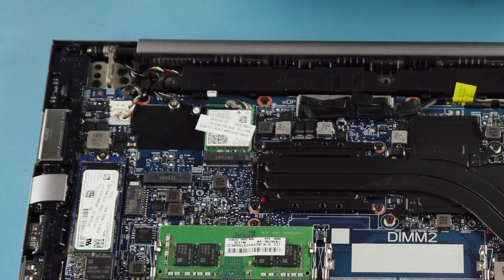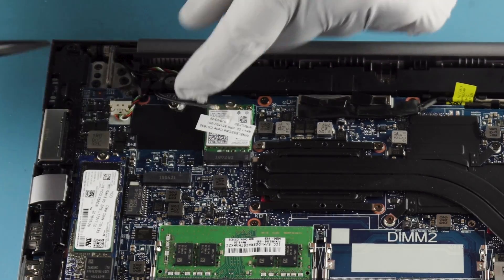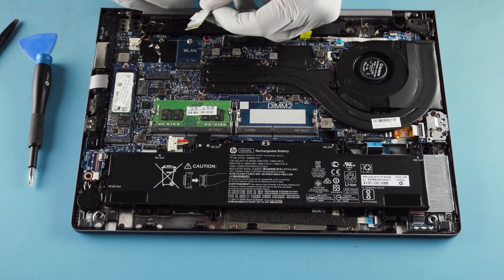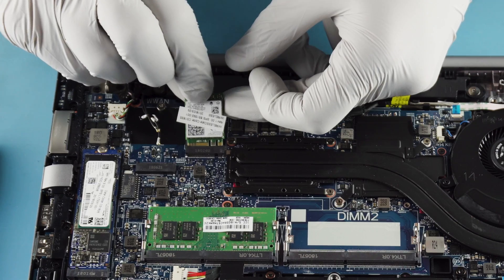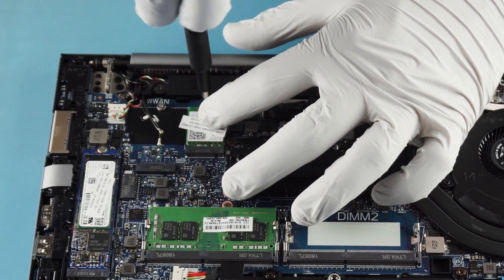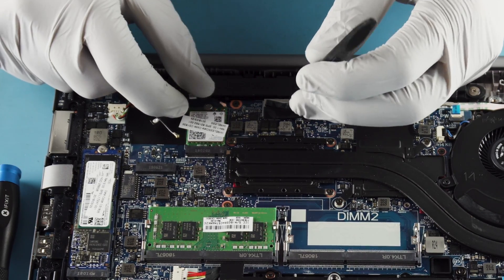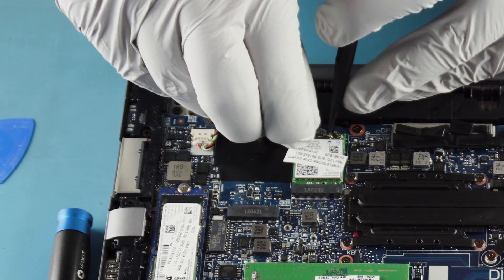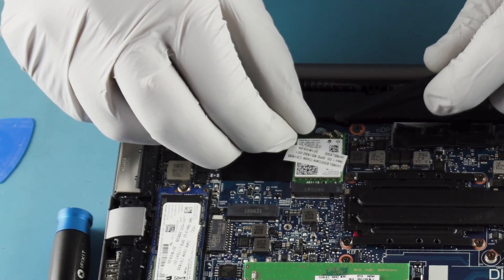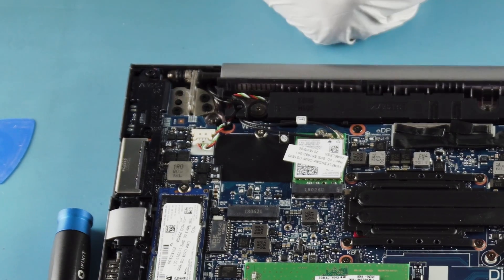I would remove this wireless card, but dealing with leads is super annoying. I'll do it anyway. Very rarely does it matter which lead goes on which — they typically go to the same area. There's usually a main antenna and a secondary antenna, but it's really not the most important thing. Insert it at that 30 to 45 degree angle, make sure it seats pressed down, then put the screw back in place. They've actually labeled them — so one goes to one. It's always the second one that's annoying. You'd think by now we'd have a better way of connecting these.